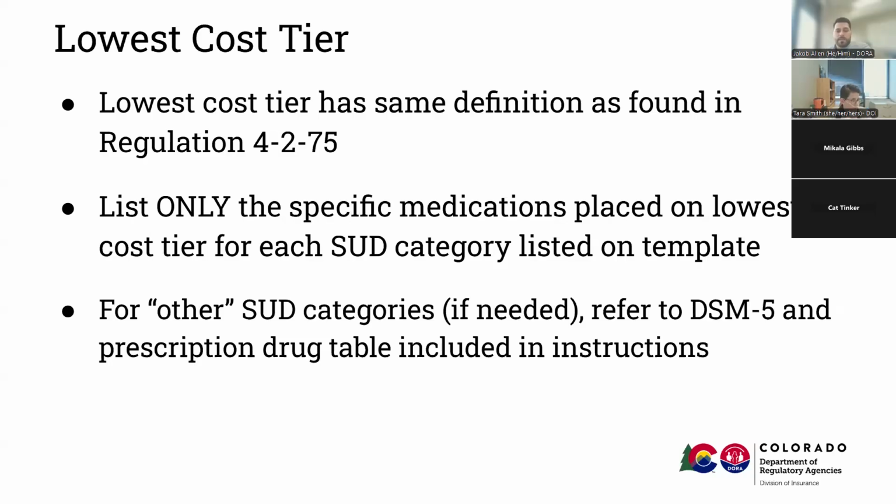To be clear, we're only asking for the specific medications that were placed on the lowest cost tier. Any other FDA approved MAT medications that were on higher tiers should not be listed in this worksheet. For any other SUD categories, please refer to the DSM-5 as well as the prescription drug table in the instructions.